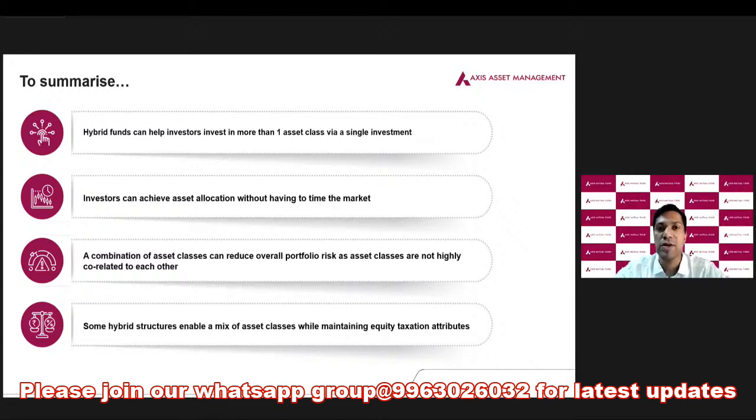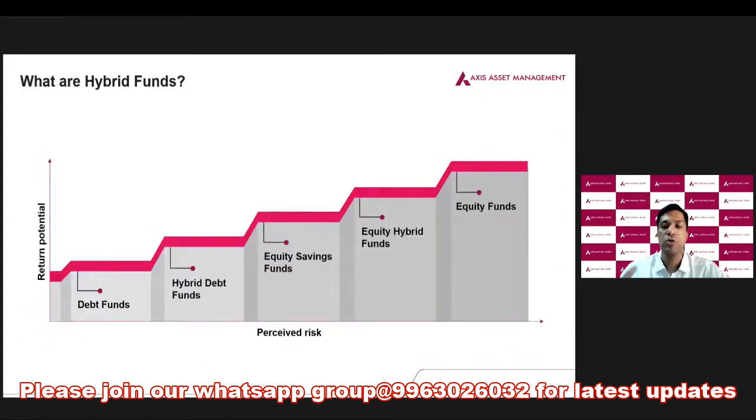But of course, your risk appetite will not be the same. It will be lower compared to somebody who has a much longer horizon. That's where the beauty of having different hybrid funds comes in. You have funds at different levels, and for more senior people who have a shorter horizon, you can consider funds on the lower end of the risk spectrum. For people who are younger or who have a much longer horizon, you can consider funds on the higher end of the risk spectrum.